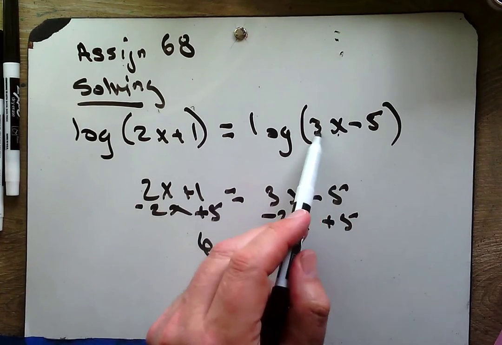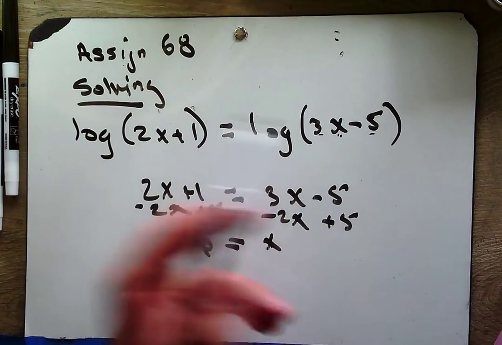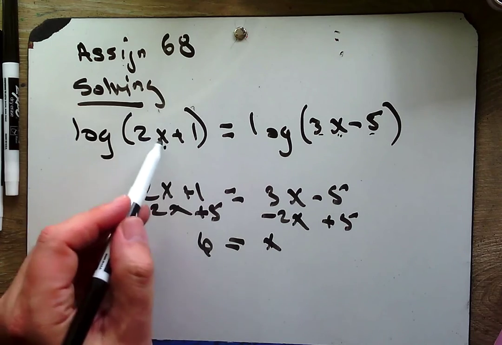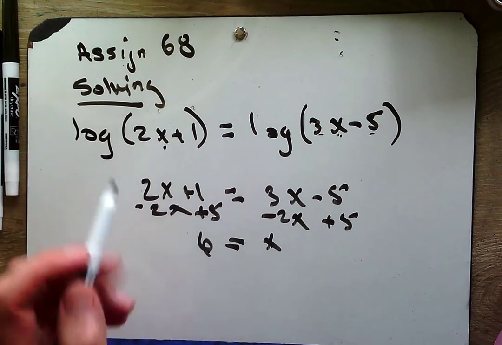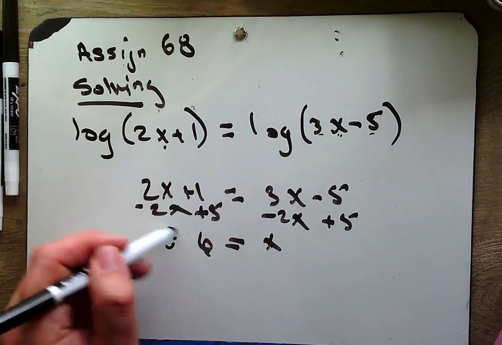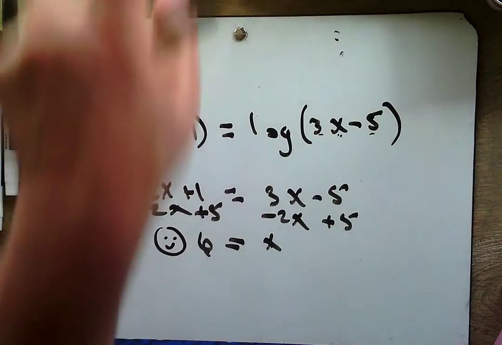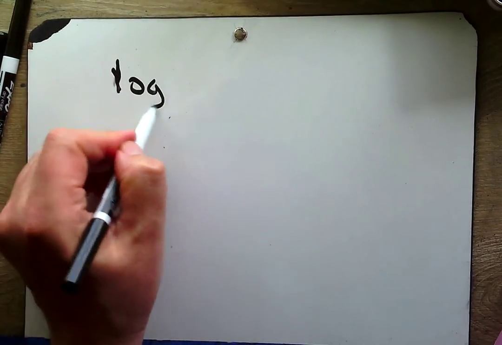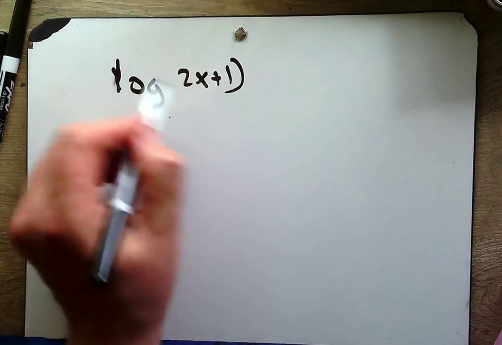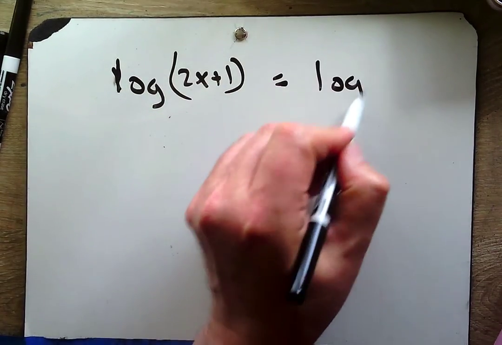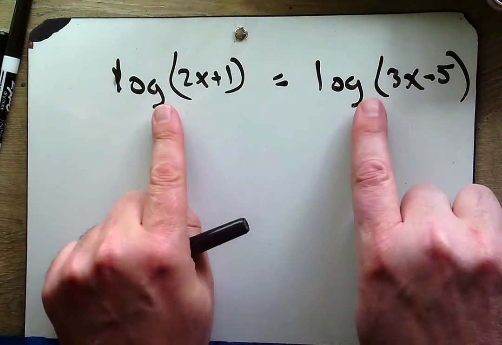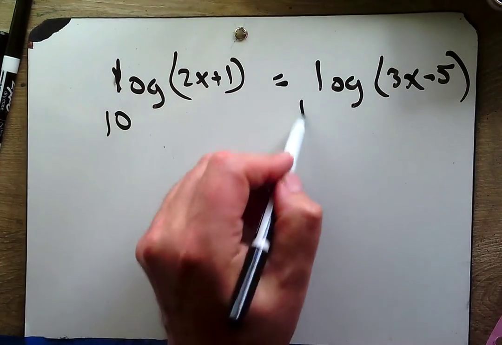So if I plug 6 in here, 18 minus 5 is 13. Great, that's not negative, that's not 0. And if I plug in here, 2 times 6 is 12 plus 1 is also log 13. So I'm happy with that answer. All right, how about this one? Oh, wait, I meant to say that with that last problem, instead of using the one-to-one property, I would encourage you to think about, since these are both base 10, exponentiating.